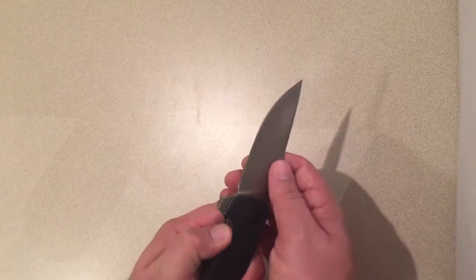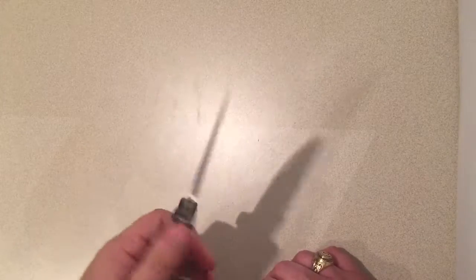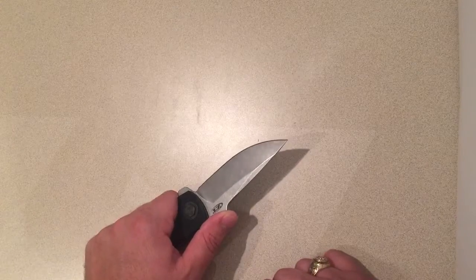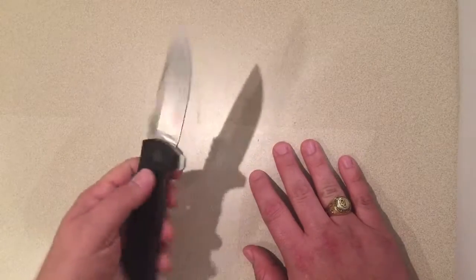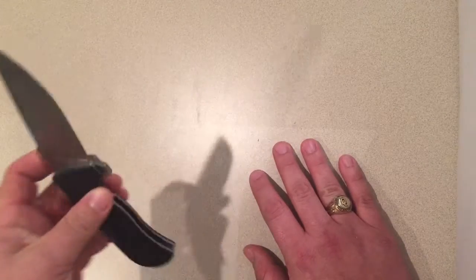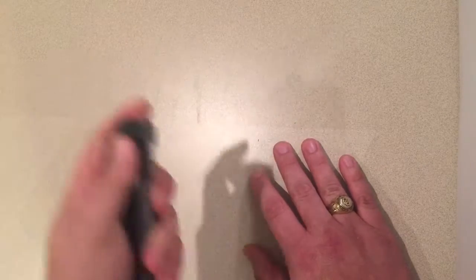And it's kind of scary looking. I pull that out, pop it out. If I need it for self-defense, people are going to maybe back away. I mean, granted, if I pull something out for self-defense, it's probably going to be my pistol and not a knife. But, you know, like I said before in another video, I have to go to base, and I can't have a gun on me, so there's times where I can find myself like that.